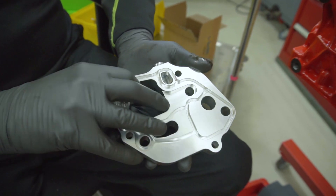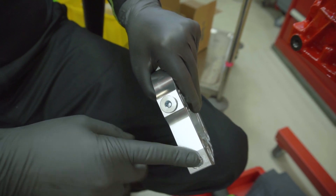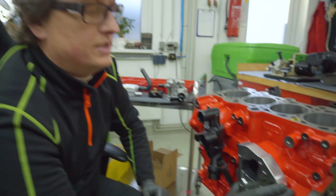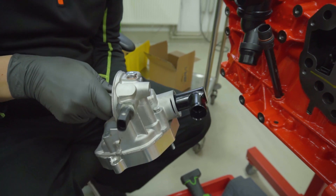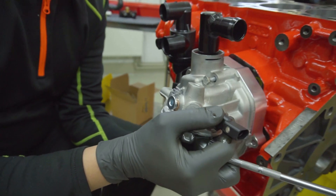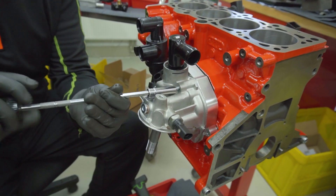We need an adapter plate to fit this. There's a rubber gasket inside with a channel coming out — there's an external oil port you can use but normally we close that — and a water channel we will use. Put on the gasket and it adapts to the 1.8T flange. I won't install the gasket now because it's easier to demonstrate without it. Hand-tighten it for now — that should be okay.